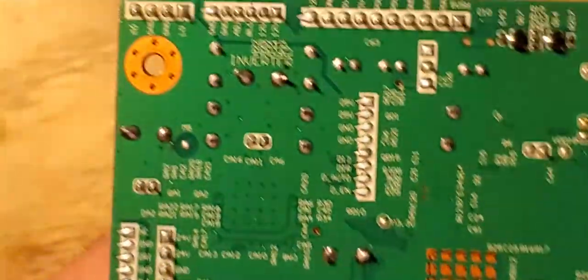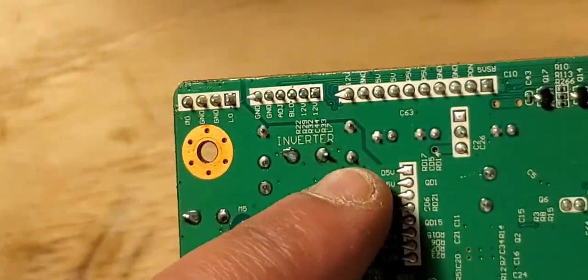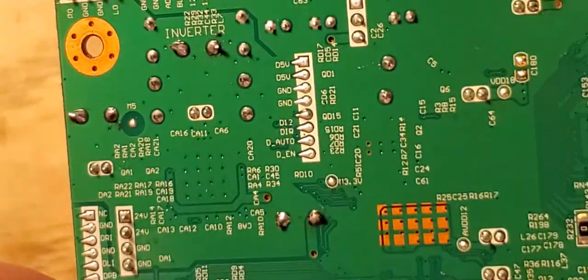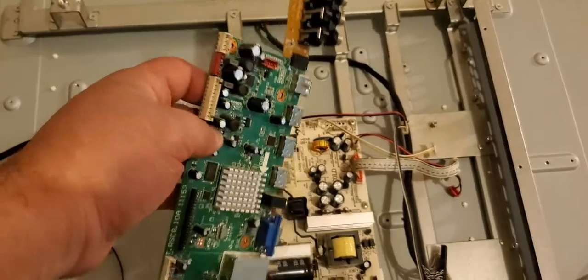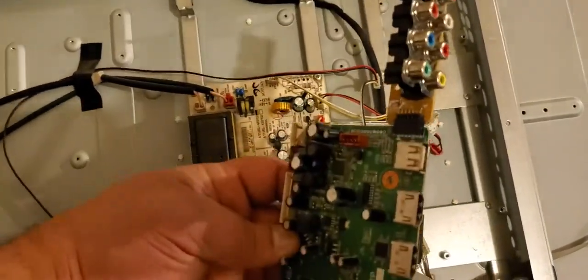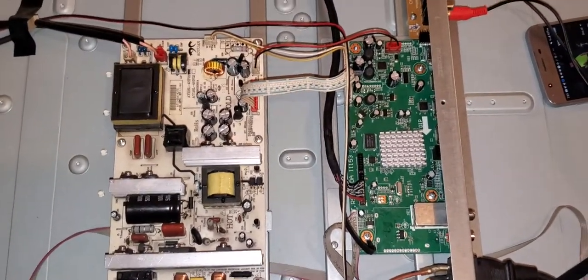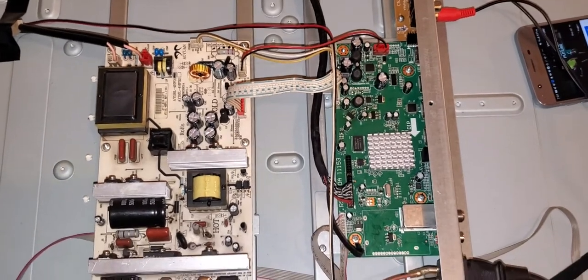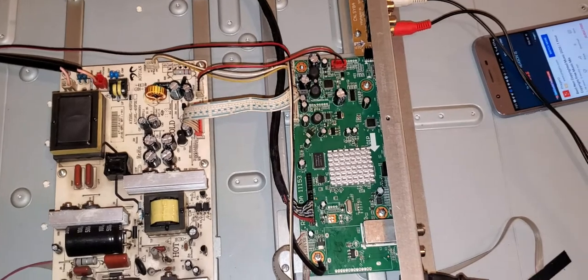The job better. So it was 1, 2, and 3. But just in case y'all wonder how I took out the main board, you have to take everything out, because this right here will mess up. Moment of truth. Let's see if I was able to fix it. And if I still get the same annoying sound, it's okay. I'm not going to take off those capacitors.